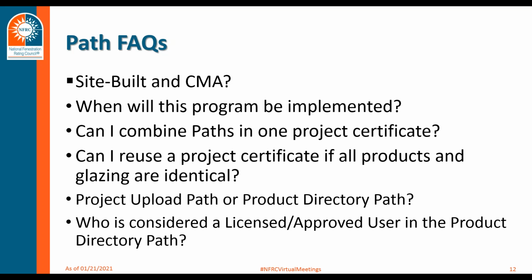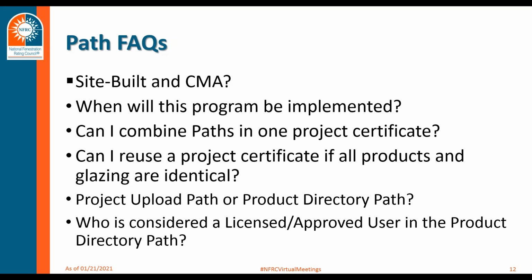Another question was, can you combine paths on one project? In general, no. The user of the commercial program shall choose either path option and generate the project certificate for that specific path. Another question you may be asking: can a project certificate be reused when all my products and glazing are identical on multiple projects? And again, the answer is no on this one. Regardless of the certification path chosen, every project will require a unique project certificate that indicates the specific project information. Every project will have a unique address, contact information, etc.